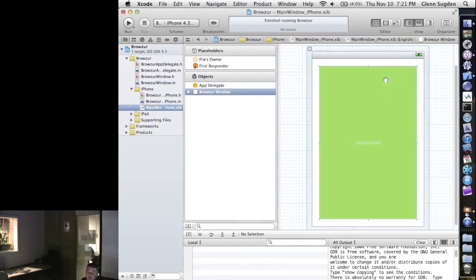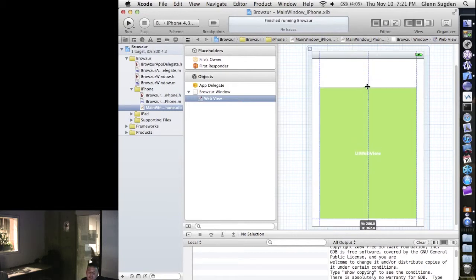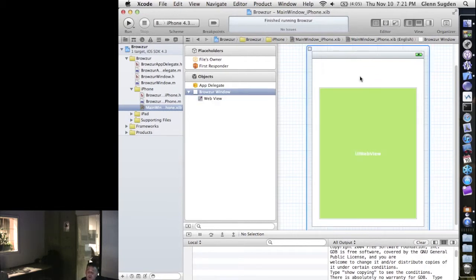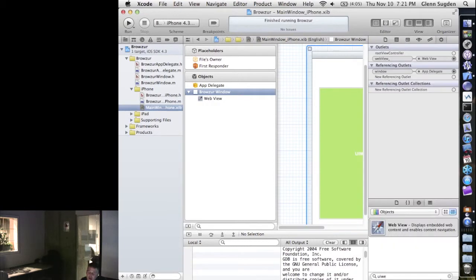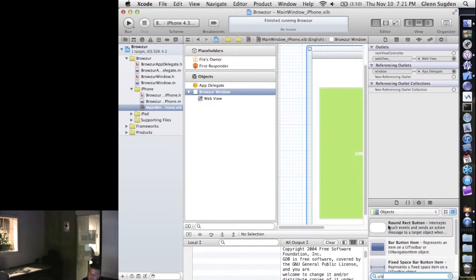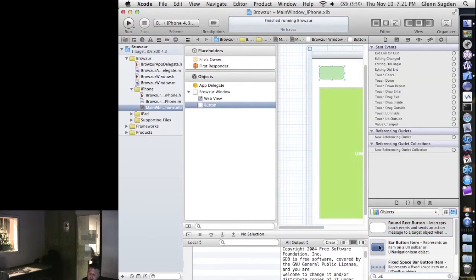So a couple actions that the web view has are backwards, forwards, reload, and stop loading. So what we'll do is we'll make a little room here, and let's grab a UI button. Slap it up here. Let's grab another one.